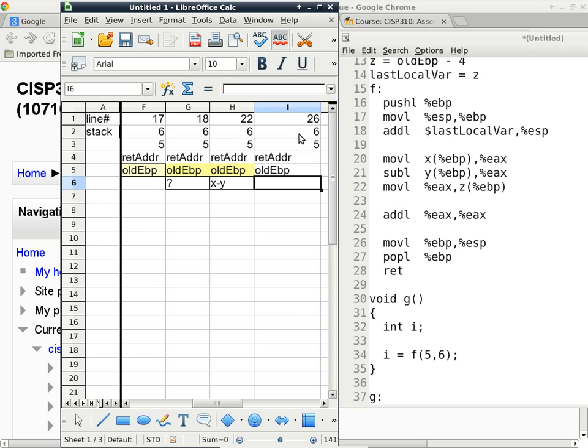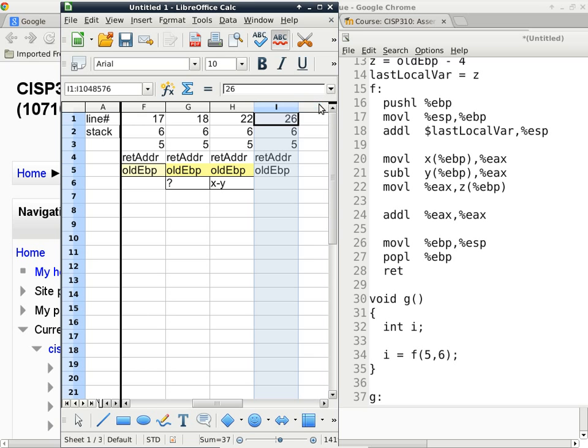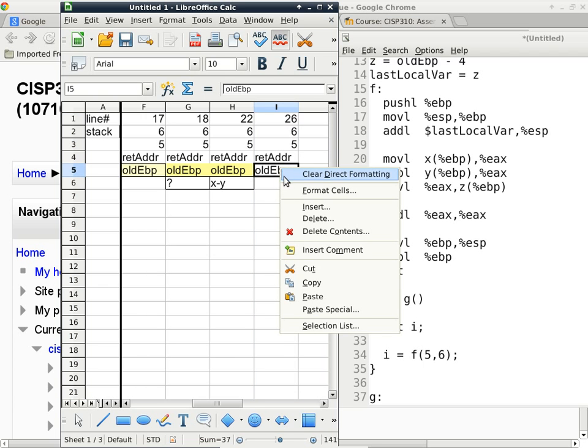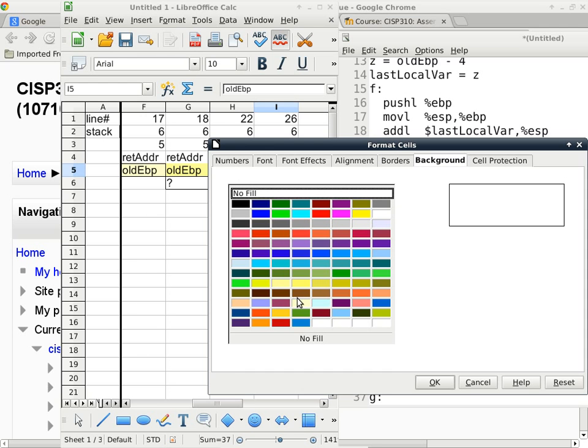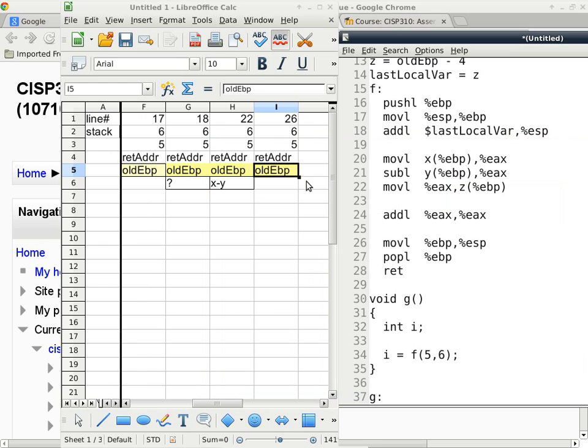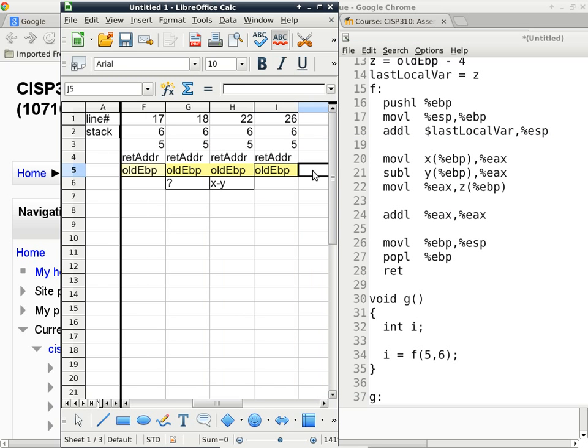And technically speaking, this is still there on the stack, but anything that is below where the stack pointer is pointing is subject to change without your knowledge. So I can no longer count on x minus y still being there, so I'm not going to say anything about this location. The most important part is at this point both of those pointers point back to this location. In other words, it is pointed to by both the stack pointer and the frame pointer at this point. Are we doing okay so far? And this is line 26.